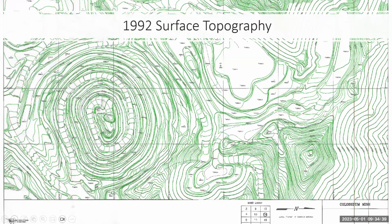The final topography was flown in 1992 before the mine shut down. The 1992 survey was used as a ground surface for the resource estimate. The aerial survey used to create the 1992 surface topography was flown by Cooper Aerial out of Las Vegas, Nevada on January 2nd of 1992. The source of the digital topography for the Coliseum mine area report was the survey directly over the pit and mine workings at a scale of 1 inch equals 100 feet with 5-foot contour intervals. The grid was the Bond local mine grid.